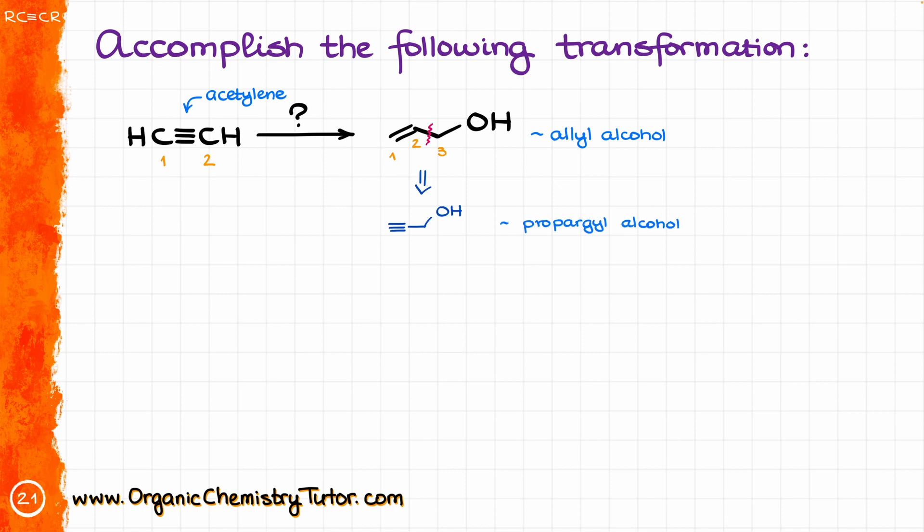So as I've mentioned, I'm going to make my double bond from the triple bond, so as a predecessor to my final product, to my target molecule, I have this propargyl alcohol with a triple bond. In order to accomplish that step, we are going to be using the partial reduction from the alkyne to alkene, and the best one for these purposes is going to be the hydrogenation with the Lindlar's catalyst.